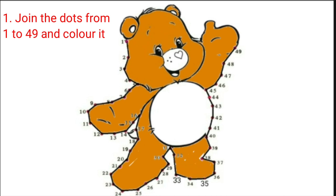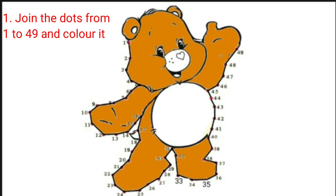Now look at the big round tummy of this teddy. Fill it with a light shade. I will use the cream shade here. And same shade for its round small nose. Yes, fill it with the same cream shade and a red tongue also. Now the colorful teddy is ready.